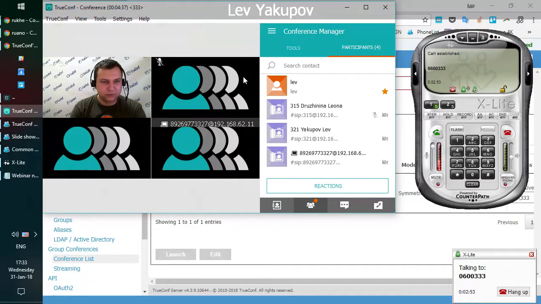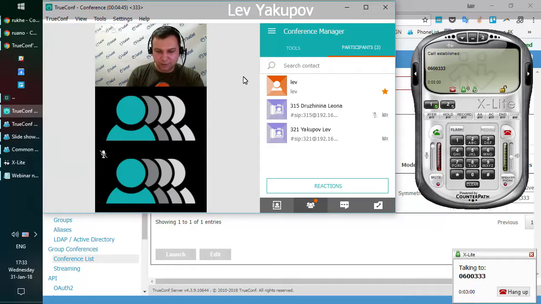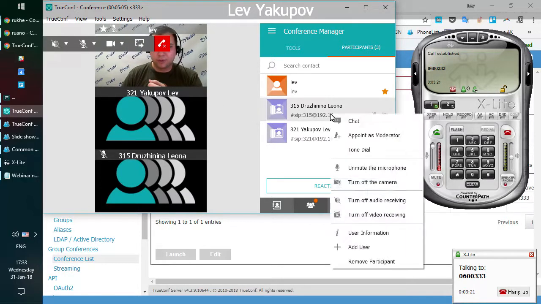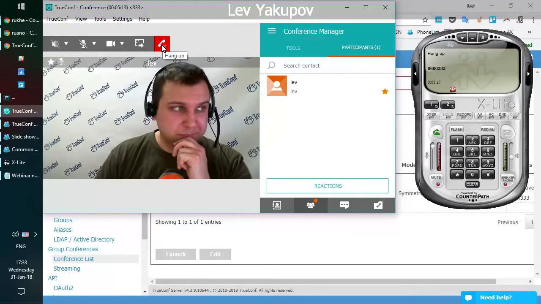Oh my god, I will drop the call, I'm sorry, because my microphone from the phone and my microphone from the headset were very close. But anyway, you have seen that we have used this single configuration line for Asterisk for connection of 3 different kinds of phone connections: from a softphone, from a regular desk phone, and from an IVR voice menu system. So let's drop these participants from the conference and end the conference.